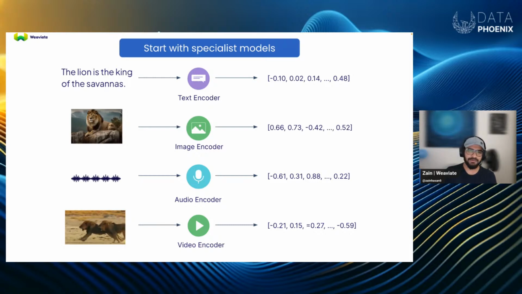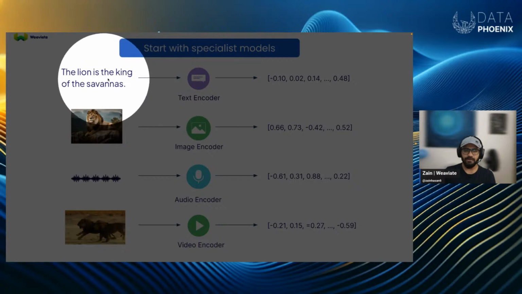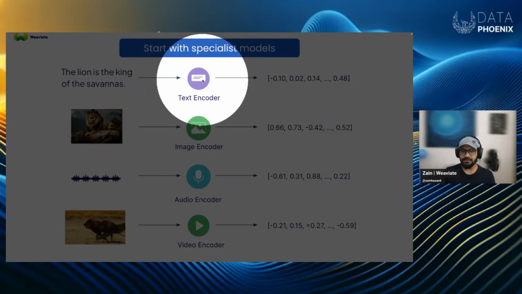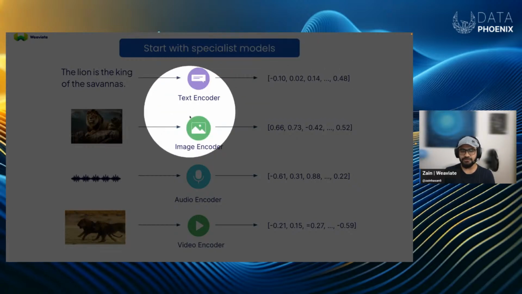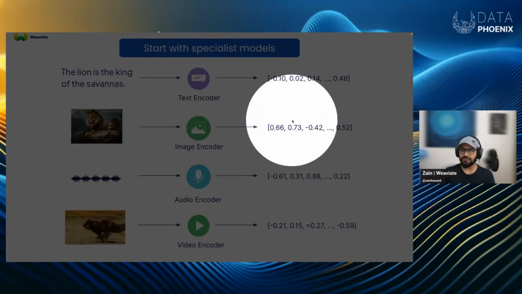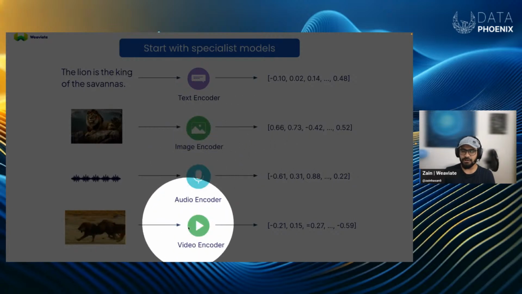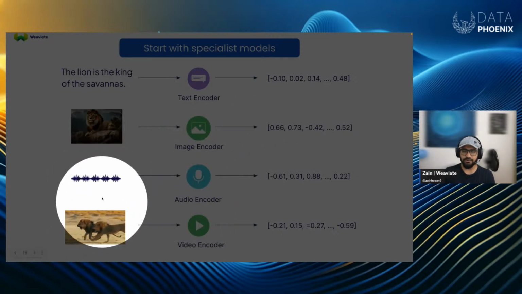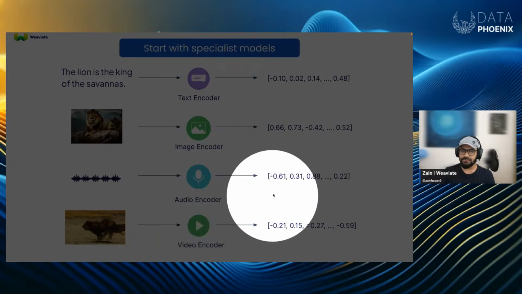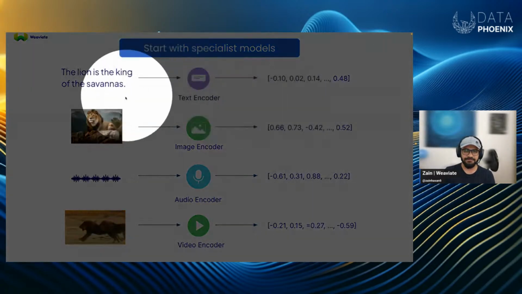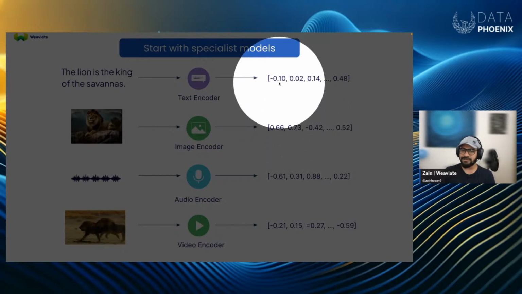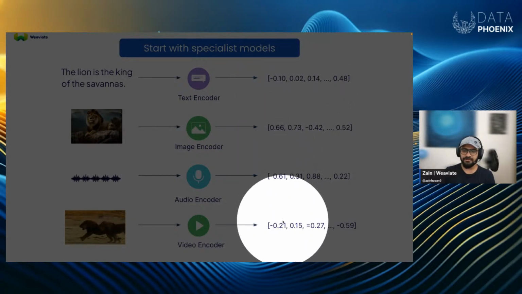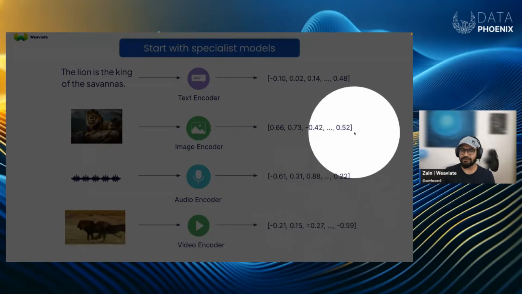So the way we start this off is we can start off with specialist models, right? We all know about text encoder models. So Ada from OpenAI, there's all sorts of models that can take text and turn them into vectors, right? There's also image encoder models that can take images and turn them into vectors. Likewise, there's also audio encoder and video encoder models that work on their respective modalities, right? But notice one thing: even though the concepts on the left-hand side are all similar, the vectors on the right-hand side are all different, right? So if you even just look at the first dimension of these vectors, they are very different, right? And in fact, all the dimensions are different.